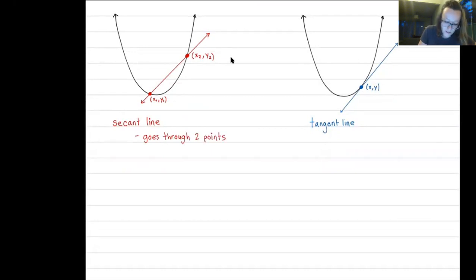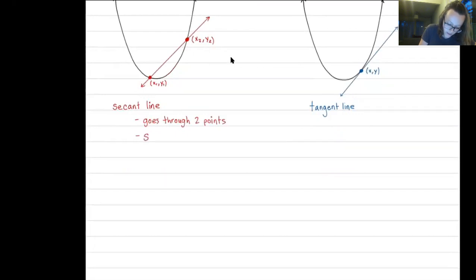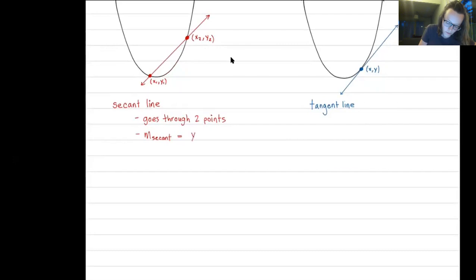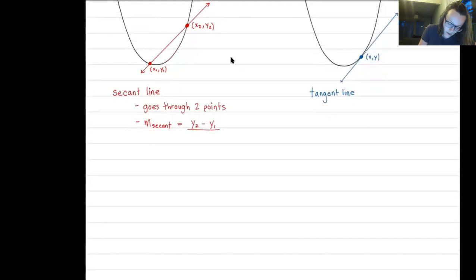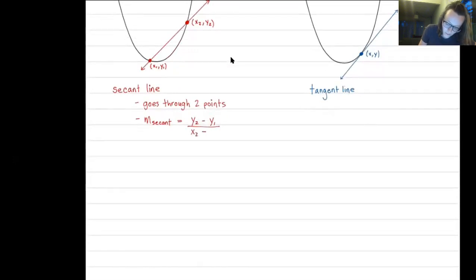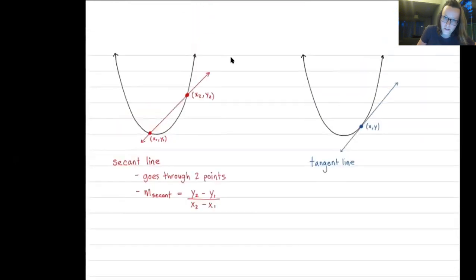Now, if I wanted to get the slope, maybe I'll write this as M of the secant line, where M represents the slope. If I wanted the slope of the secant line, I have the 2 points, so to get the slope is easy. We'll just do the difference between the two y values, y2 minus y1, over the difference between the two x values, x2 minus x1. I'm sorry, I'm going to try to keep this from jumping around. I'm still getting used to it, but here we go. So we've gone through what a secant line is.